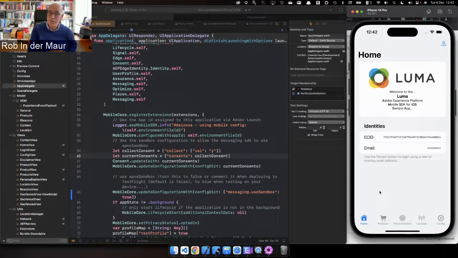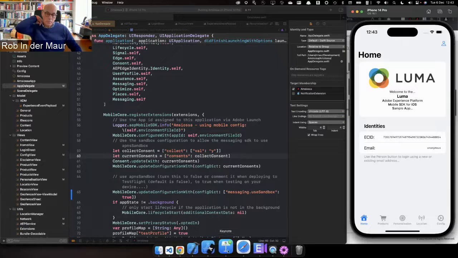There are ways to reset that ECID, but I would basically say if you want to get a new ECID, a new profile, making use of your app, you better reinstall it, because there are other identities that are part of that mobile app experience, like for example your push token ID, that still might connect older profiles with newer profiles. So if you really want to start with a new profile from scratch, you better remove the app and reinstall the app, or figure out a proper way to do that.